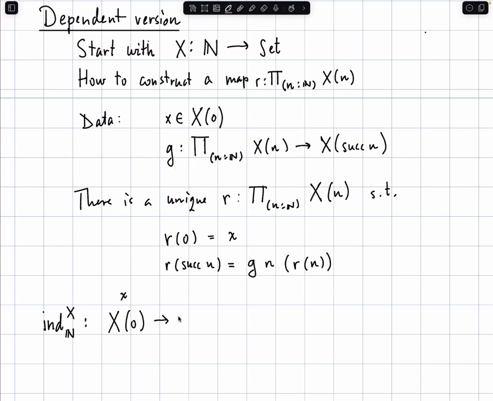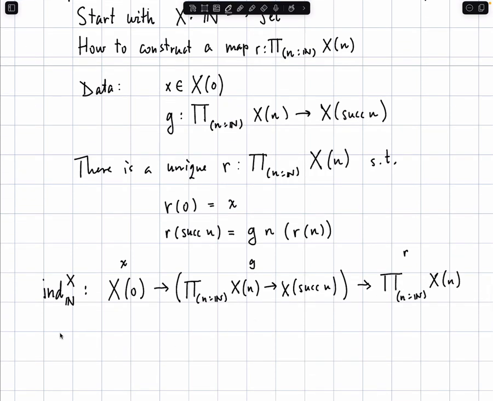And then it'll take this map G. That's going to be my G. And then it's going to give me R. And that's my R.